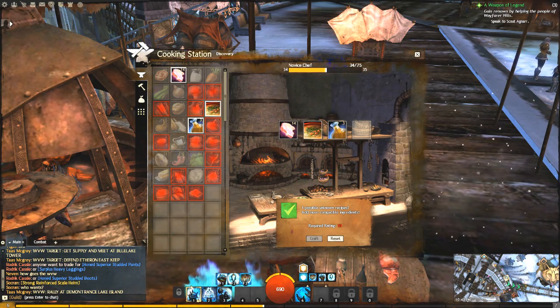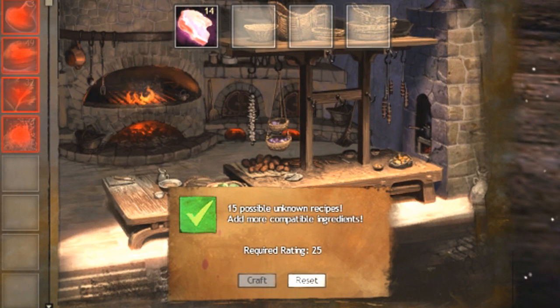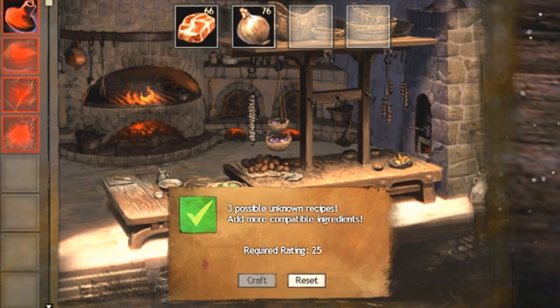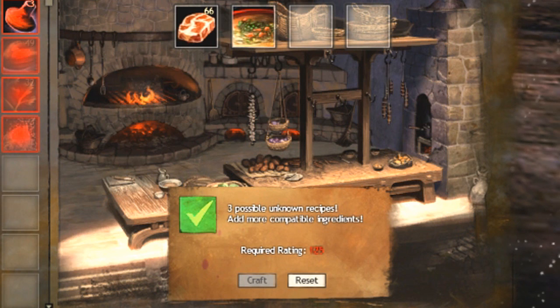Another tip to help manage how much of what you're making is to use the Discovery pane as an information tool. Whether you've got something that was made with a recipe given to you in the production pane, or you just discovered a new recipe, take that new item and put it by itself into one of the boxes in the Discovery pane. The dialog box will tell you how many undiscovered recipes use that item.